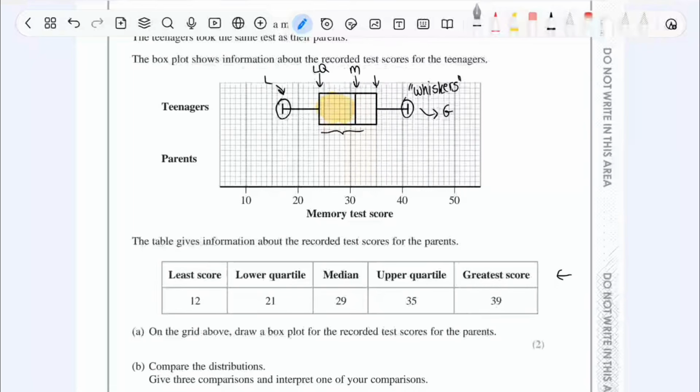The median, as you'll probably know, is the middle value. However, you might not have heard of the lower quartile and the upper quartile. The upper quartile, which I'll abbreviate to UQ, represents 3/4 of the data through, whereas the lower quartile represents 25% of the data through. And you'll obviously know that the median is the middle of the data set, it represents 50%. So the lower quartile is 25%, the median is 50%, and the upper quartile is 75%. You might want to take these into account. This is the 25% value of the data, this will be the 50% way through the data, and this is 75% of the way through the data.